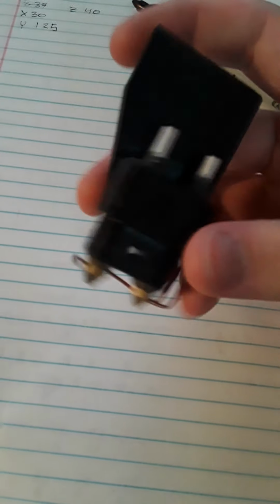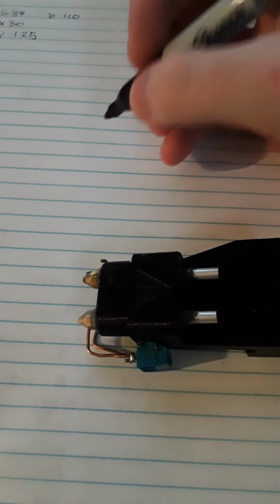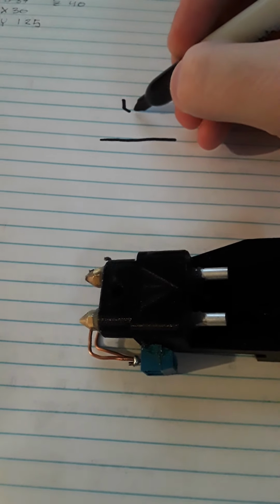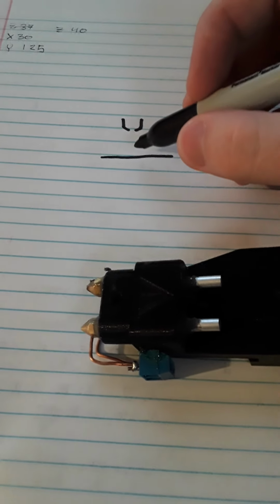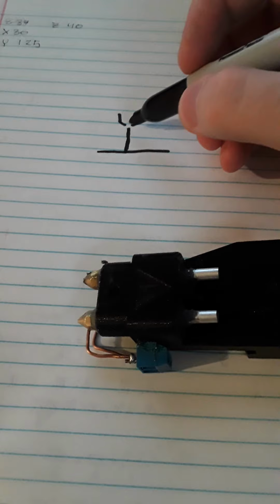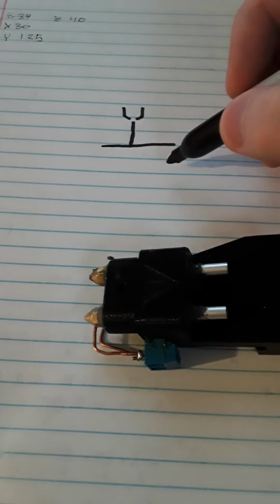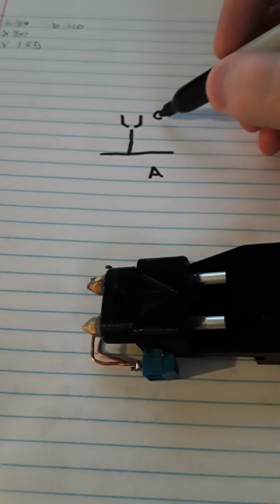This is a new nozzle I designed for jet electrochemical machining. If you aren't familiar with how that works, I'll go over it quickly. Essentially, you have a workpiece, for example, a piece of aluminum, and you have a nozzle like this. And you apply an electric current between the two, and high pressure saline, so conductive liquid, shoots down from the nozzle, which you would want for anodic dissolution. So this will be the anode, and this will be the cathode electrode.